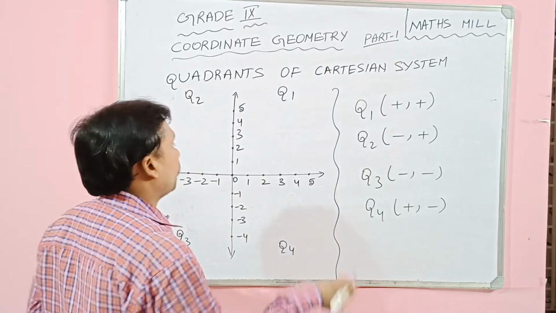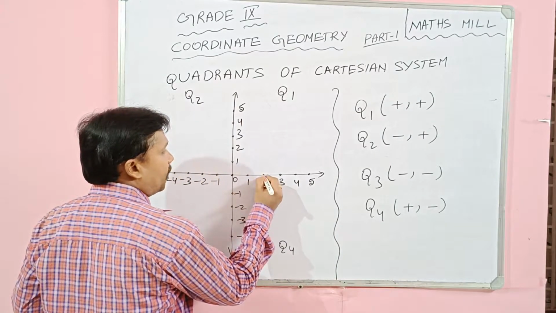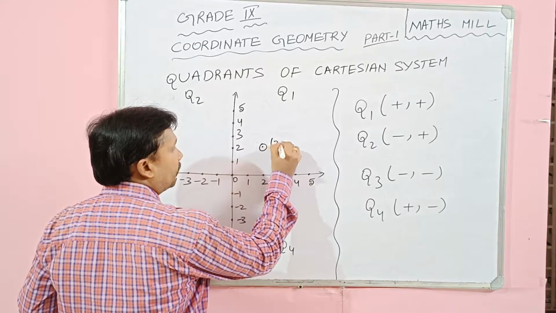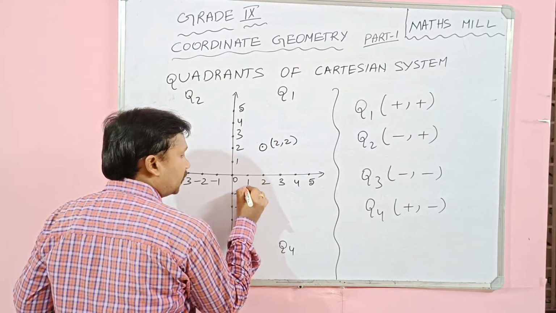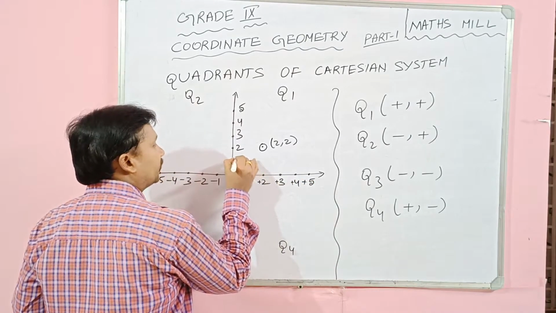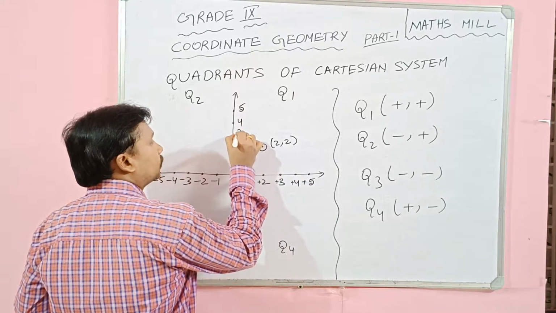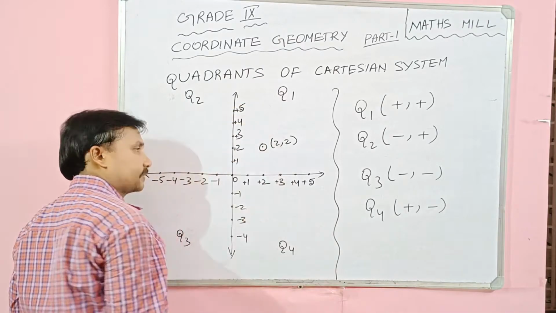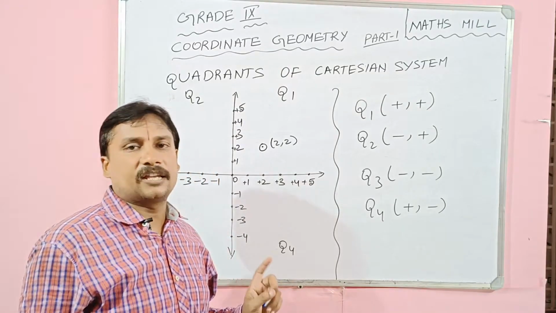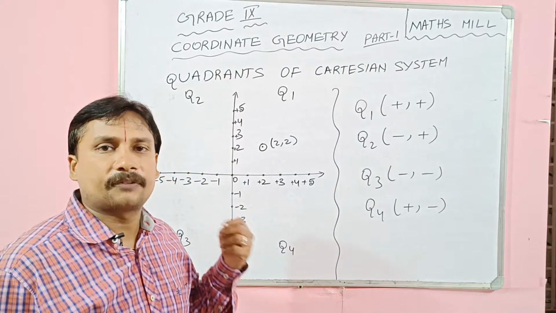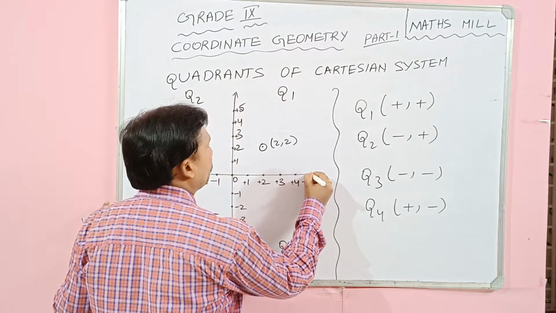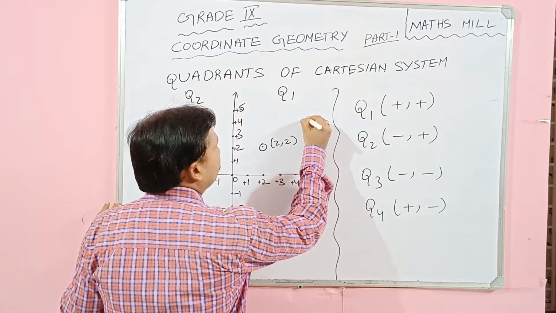Okay. So for example, how will it be? Here I want to plot a point here and here. 2, 2. If you observe, here everything is plus. Here also everything is plus. So both we are taking as plus. Now for plotting a point, always you have to choose x first, after that y next. For example, here I am plotting a point like this.